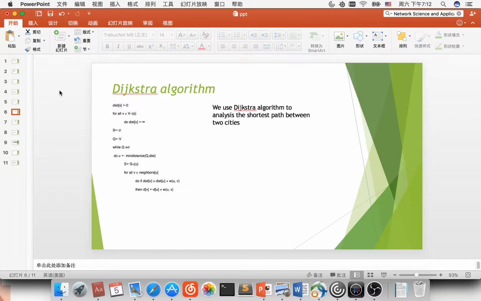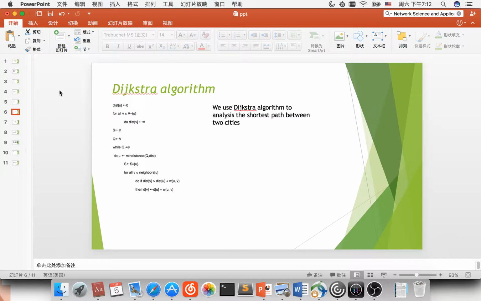The algorithms we use to analyze our transportation network, the first is Dijkstra's algorithm. We use Dijkstra's algorithm to analyze the shortest path between two cities.